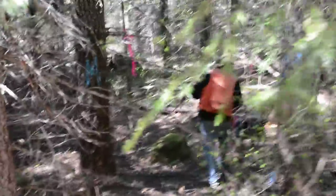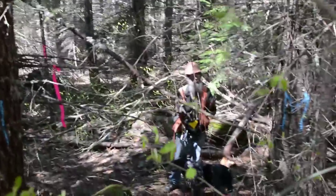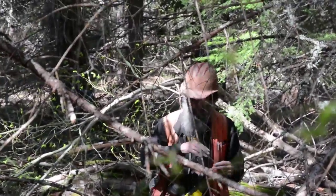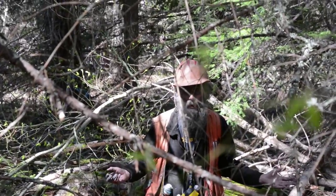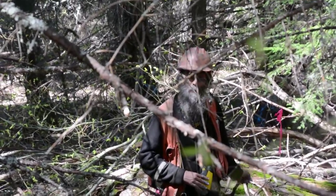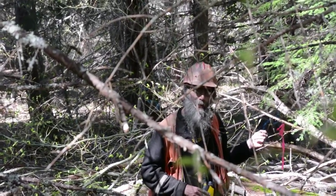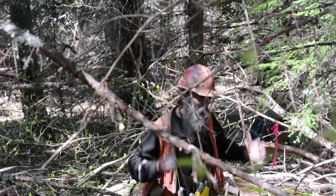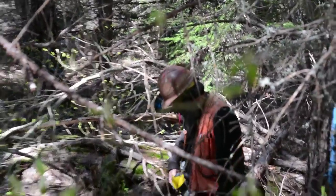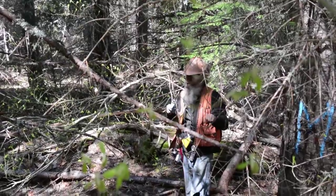Then we stand and we count — count all those trees, count all the count trees. Those are the Douglas firs. We measured trees, we measured diameter, I measured height on it, I did a grade on it. Tree one and two have everything the same except the number of the tree on the card. That's a plot for you. There's a little more to it, but just to give you an idea of some of the complexities that have been added — trying to get rid of some complexities. It's a balance to get this stuff to the point where it's all going to do us a lot of good. I hope I have it right. They've also asked that I swing around one more time and count all the leaf trees and write that down too.